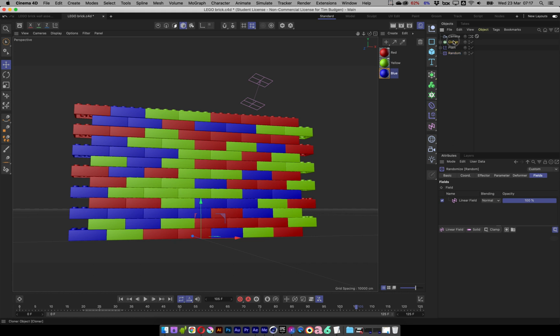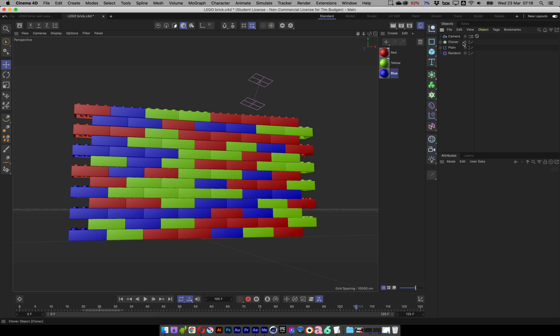So in this case, we've got a cloner, then it gets a plane effect applied to it, then it gets a random effector applied to it. So it's good practice to put these in order from top to bottom in this object manager. As I said, it does make a difference a little bit further down the track when you start to get into much more complex 3D scenes. So this is a good habit to get into.